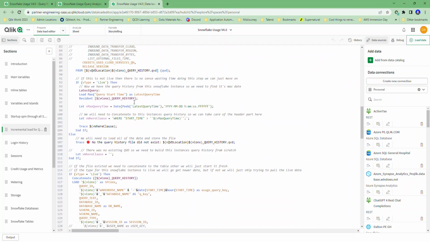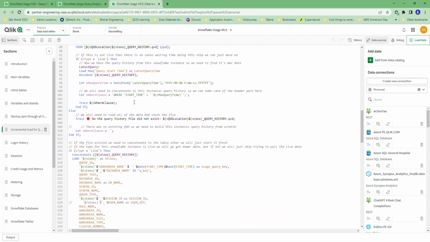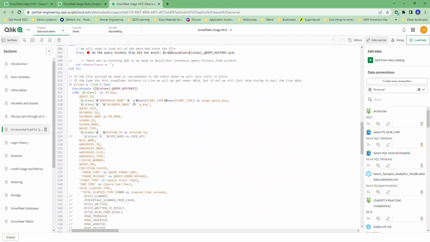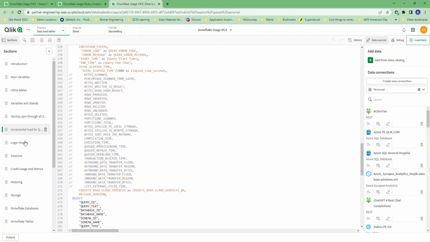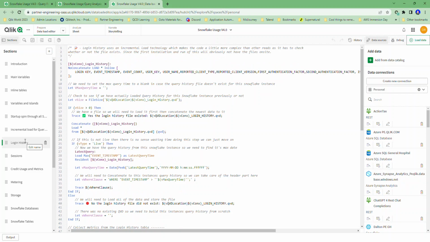So it's an incremental load strategy that I use here to go pull that information for you. Everything gets loaded in. They're basically the same for each of these queries. It's just a matter of what that where clause is. And so it can roll through all those things.